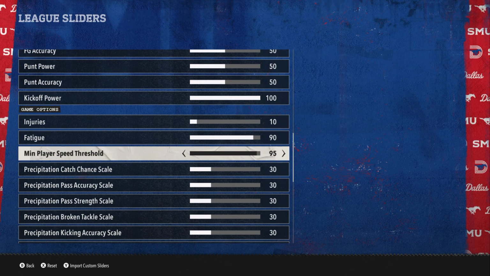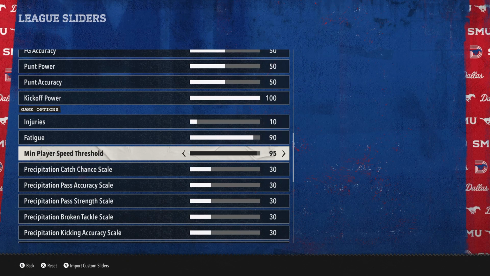Speed threshold, this is higher than we've had it before. What I think it does is help with a few different things. It makes speed not be the single most valuable attribute by far in the game. High 90 speed players are still going to be faster and better than low 90, high 80 speed players.